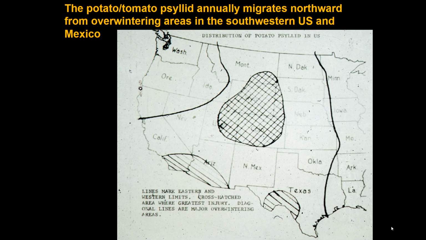So, sorry for this old picture. It predates me, but this is an old picture showing the distribution of potato-tomato psyllid in general. And what it shows is that this is a migratory insect that in the winter is found in extreme southwestern parts of the United States, Arizona, California, parts of Texas, and of course into Mexico. And in the wintertime, that's where you would find it. But every year, as it gets warm in those southern areas, this insect will migrate northward and settle out to some degree somewhere north. And in the state where I live, it's very commonly an area where they'll settle out. So it's an annual migrant.